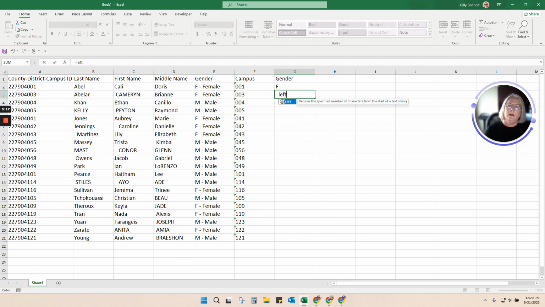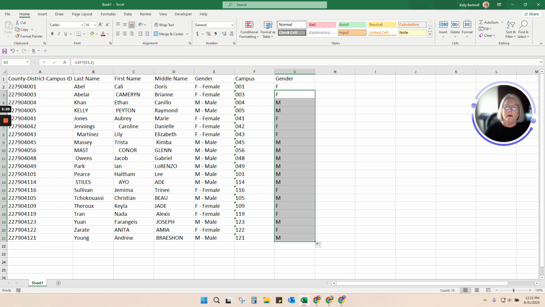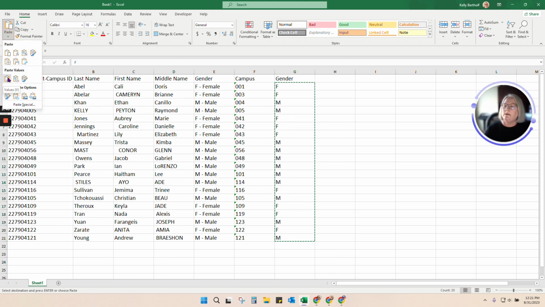Equal, left, the cell is now E3, comma, I just need 1 character, and I'm going to fill that down. I'm going to copy it so it's not a formula. I use Control-C on my keyboard, and I'm going to go to paste value. So now this is just text and not a formula.